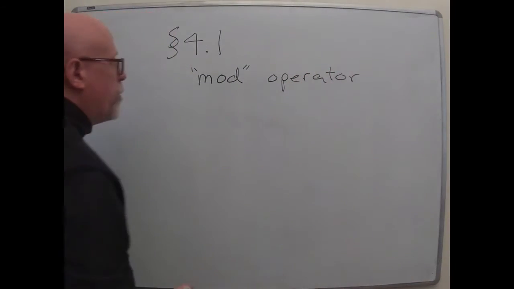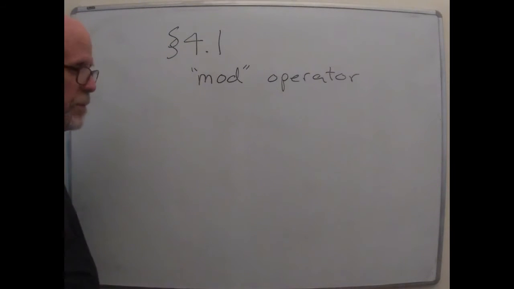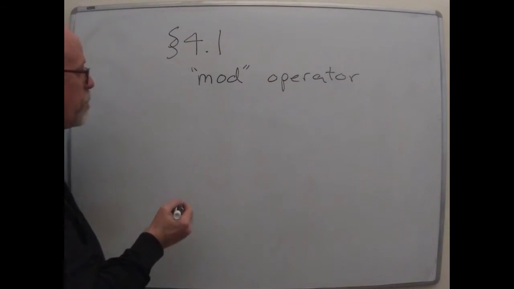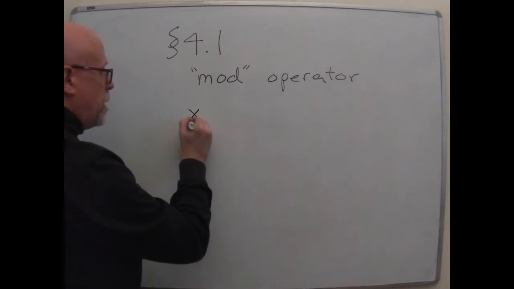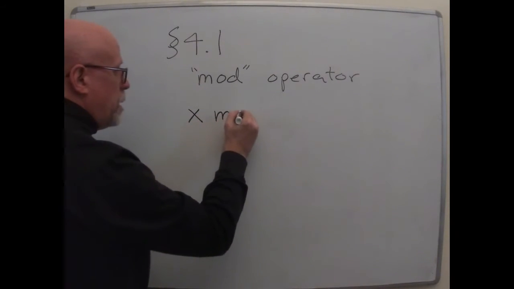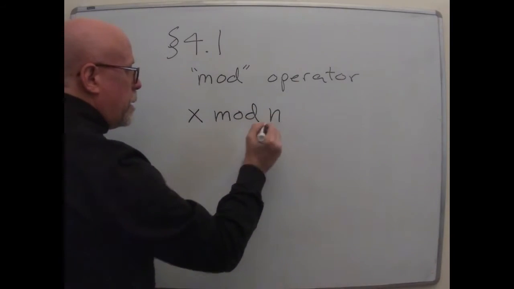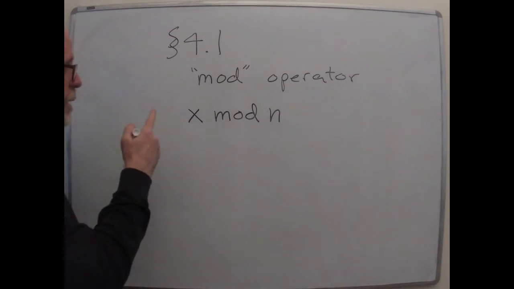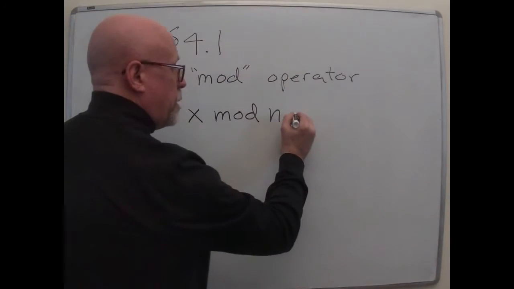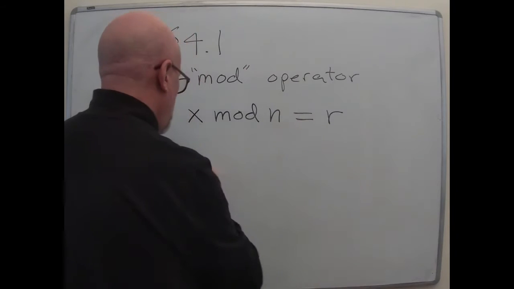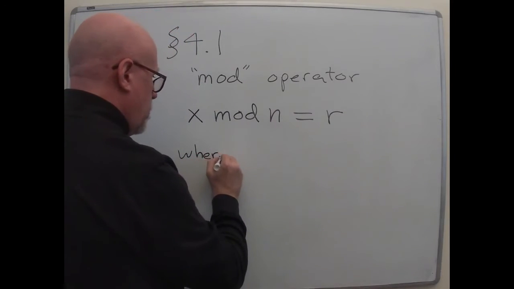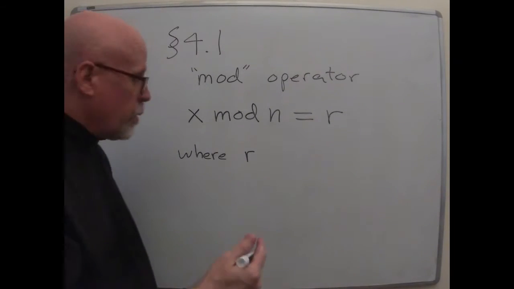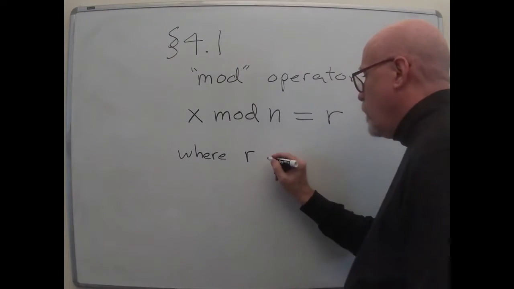So there's two different ways to express this. Well, there's probably dozens of different ways to express it, but the standard one in the math world is to write something like this: x mod n. And that just means, what would the remainder be that you get if you divided x by n? In other words, it's the r, where r comes from the quotient remainder theorem, or the division algorithm, as they call it in this book.